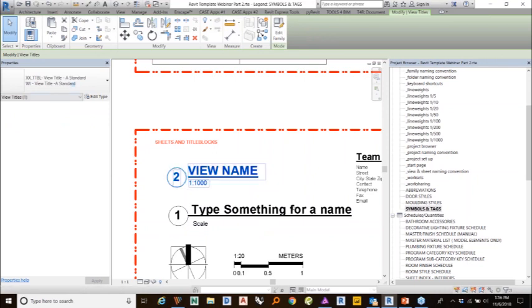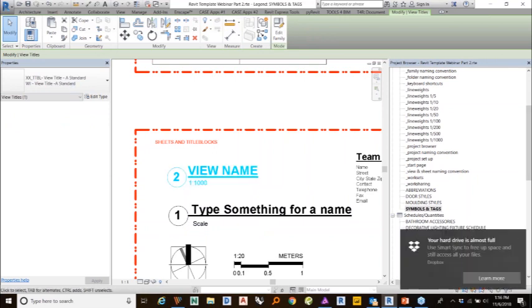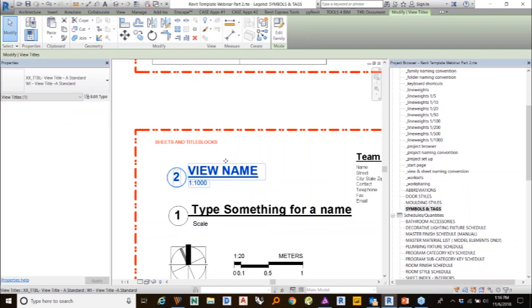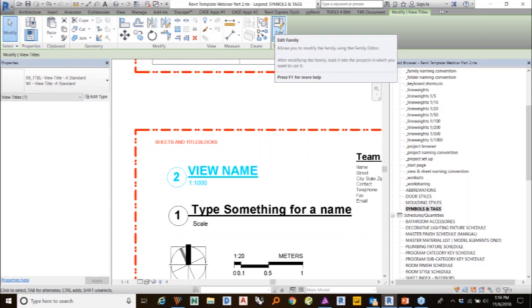In this case, the ask of the company was that they wanted the underline under the view name to continue with each name. This is just a simple hack, but it's something you don't want someone to think about when they're in a project. You just want it pre-built.